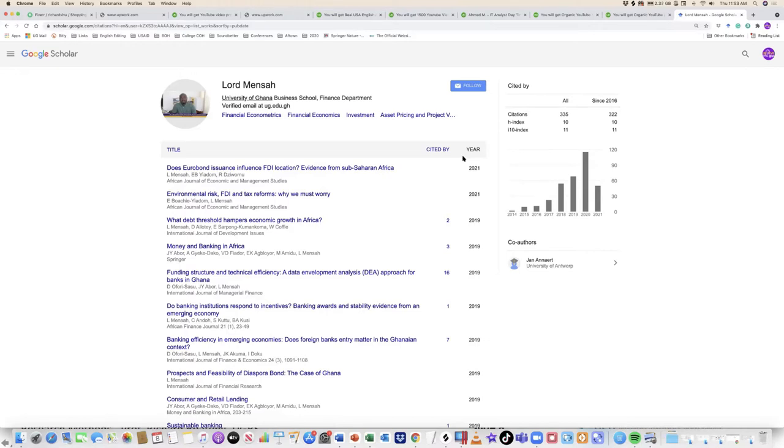Very, very important. And your supervisor, if he's a good supervisor, will tell you what is new. Even if it's not his interest area, he can see into the future. For example, four years ago, somebody called Kingsley approached me and told me he wanted to do a PhD. I asked him what he wanted to do. He talked plenty, and he was an MBA student. I told him, look, the new area coming up in the next four years is gaming. Go and read about it and come and tell me what you would like to do in gaming, because I've done some little work in gaming in Rwanda and Uganda.